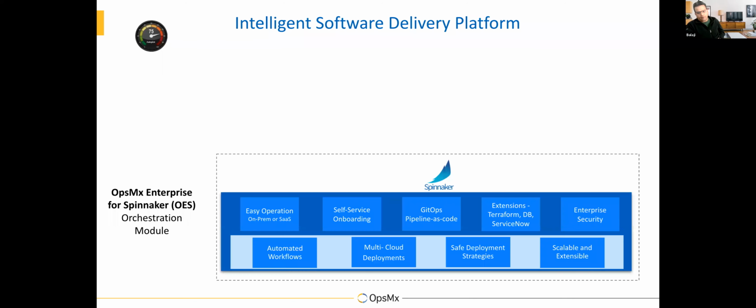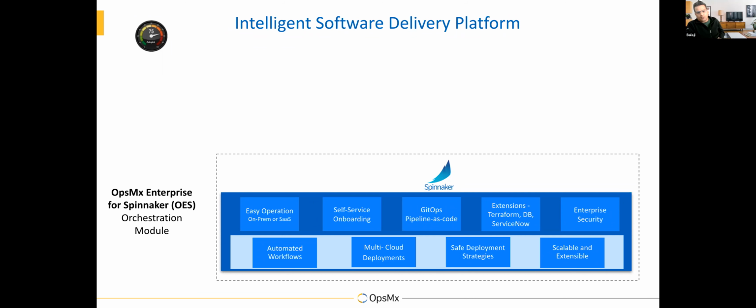Another thing that people have come to us about is extensions beyond the base Spinnaker. Like, I need to be able to deploy, I want to stand up the infrastructure. I'm using Terraform. Can I do that before I deploy to that particular infrastructure, right? So maybe you want to include Terraform-based infrastructure setup through the Spinnaker pipeline.